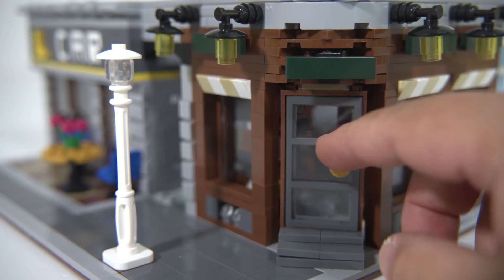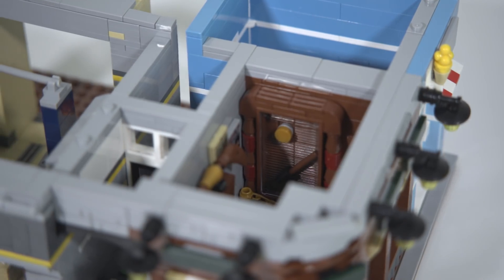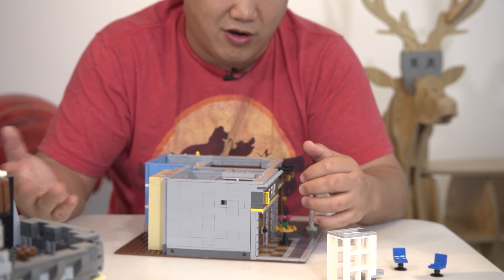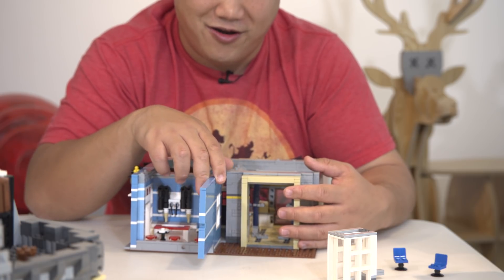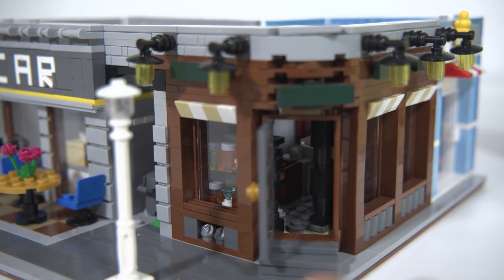Now we're looking at the wizardry corner — it looks like a cashier for buying wizardry stuff. We've got potions, books, Harry Potter, a special wand in the display case, and three owls looking out the window. There are tons of single studs on the floor, which irritates me — just stick to a floor tile and get it over with. They also made another door so we can see inside the ice cream shop — all your vanilla and chocolate flavors. There's enough room for four minifigs, but everything's super tight with no room to maneuver.